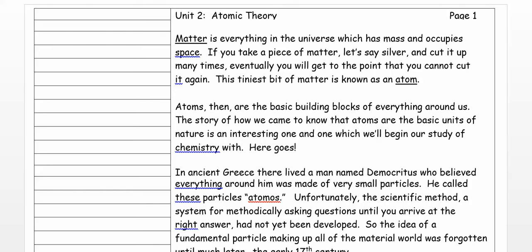And in particular, we're going to want to know the historical events which led us to our modern concept of the atom. We have some ideas today about what the atom is, because we can't see it, obviously. We have to conceptualize it in our minds. And so we're going to be looking through some specific experiments that were done to help us to understand the nature of the atom.